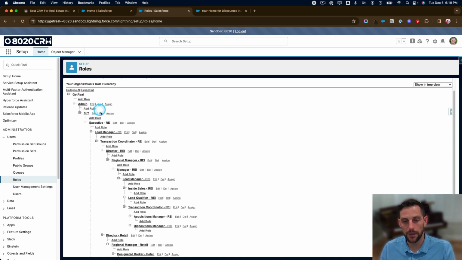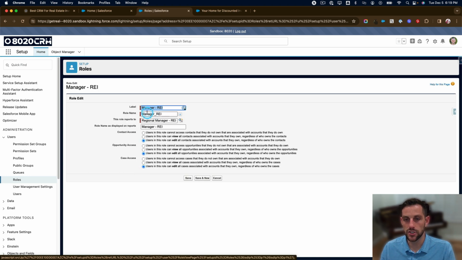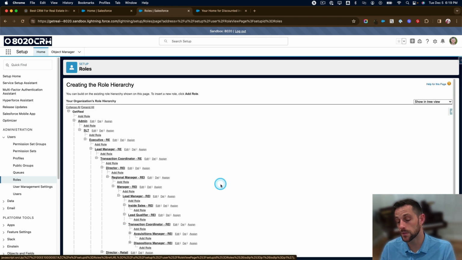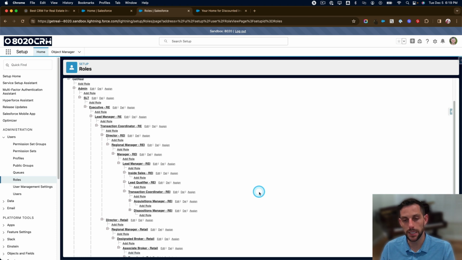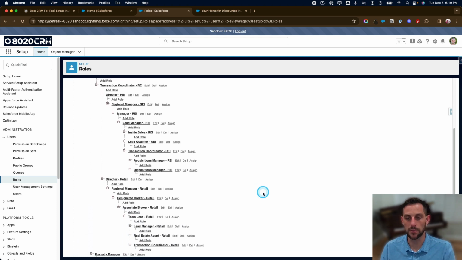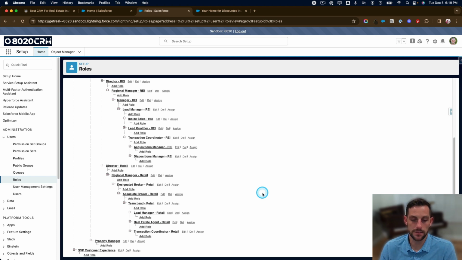Now you can reparent these, right? I can edit my REI manager. I can change the name. I can change who it reports to, etc. And I can also change what access they have. Something to keep in mind, a lot of the reports we have built and a lot of the automation does look at these roles to try and make sure we're in the right place. So something to keep in mind, but it's yours, so you're welcome to change those as you need. It may cause some trouble, but just something to have there.